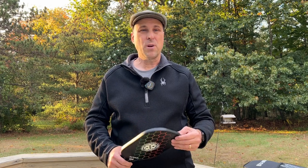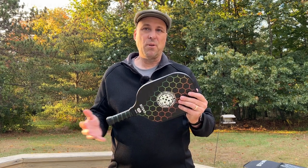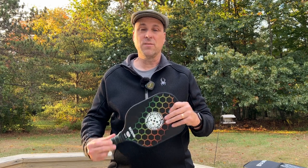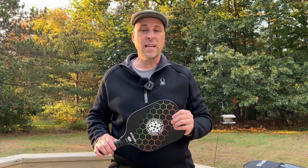I'll go through some of the things I look for in a paddle when I review one. I'm probably not going to go really in depth on this because the person who's going to want this paddle is going to be a beginner. This is a great family gift — if you have kids and you're looking to get started playing pickleball, this is a good set to get started with.